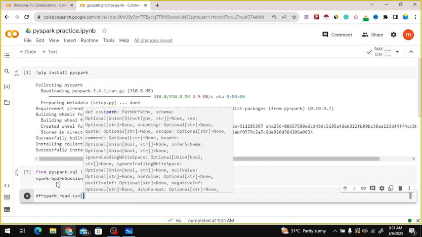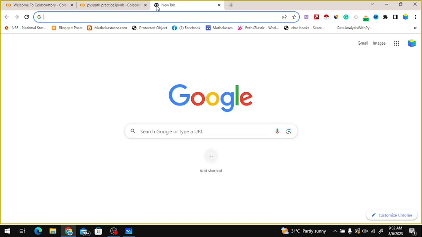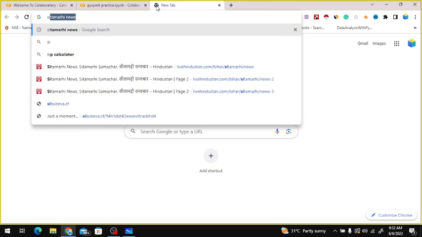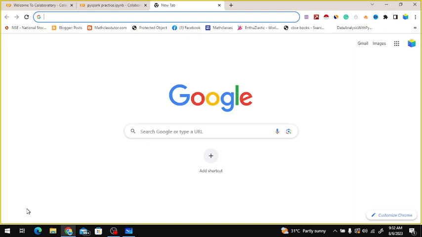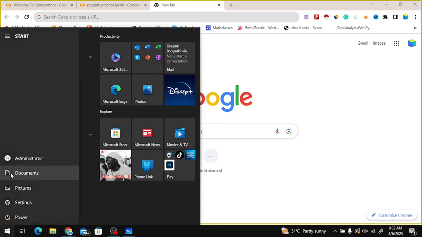I need the sample data dot csv, so let's see if we have it, otherwise we will take a sample data underscore csv right here. Let's say I have a file, so I can check, do we have a sample data?